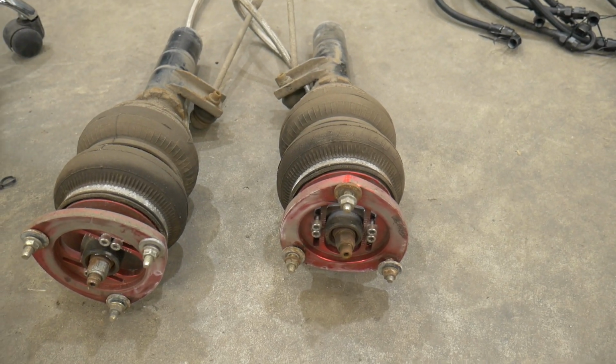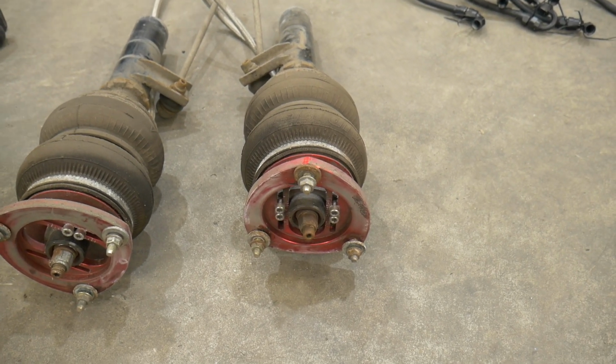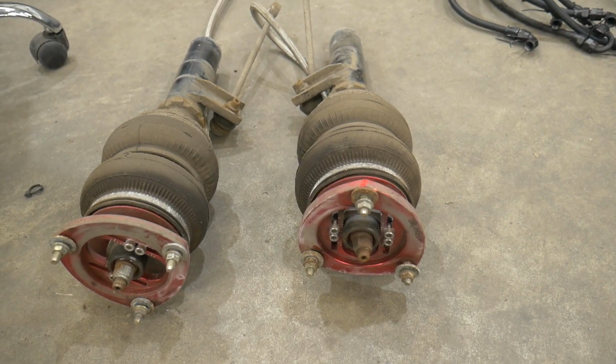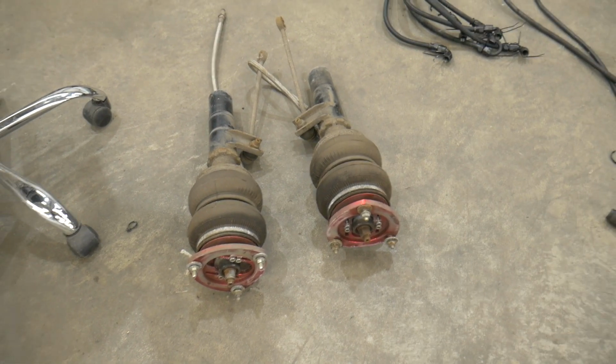Wow, it's a massive inconvenience, in fact, having to drop it, press a bearing in, this, that, and the other, and it happens quite early on as well. And this isn't me having a dig at Airlift, not that they're going to see this, but it is a massive problem with these struts. So I'm happy to have the non-performance bags.